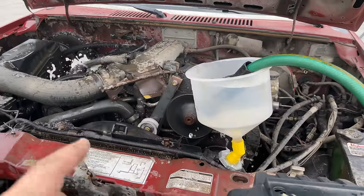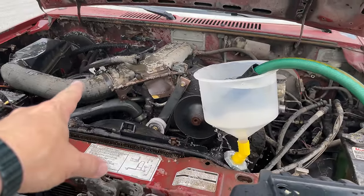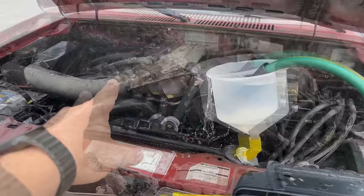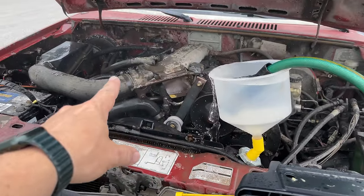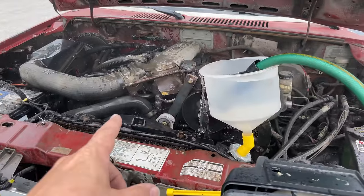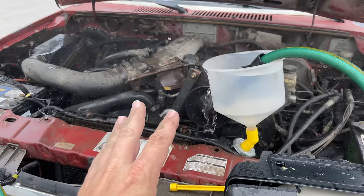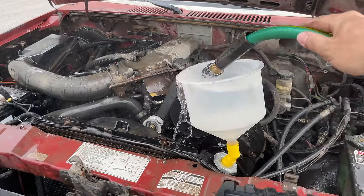Now with the engine running, we have water spraying out over there being pumped out by the water pump. Maybe I should have cut the hose, because then it would be a lot more controlled. They also make T-attachments so you can connect your garden hose straight up to the heater hose and circulate water that way. I'll just let this run for a little bit to make sure we've circulated water well through the whole system and hopefully gotten any chunks out. It's been running for about five minutes now — I'm going to take the water away.